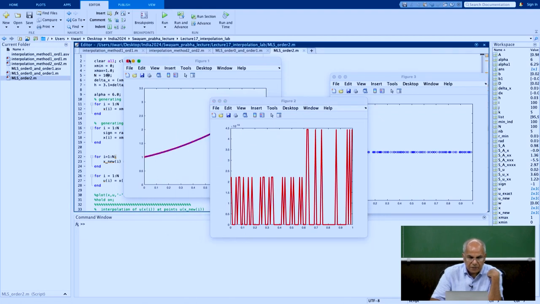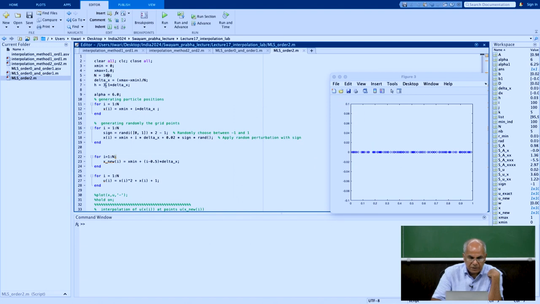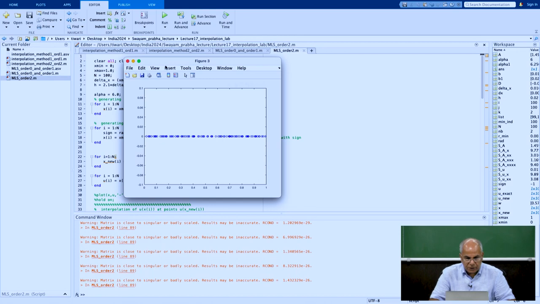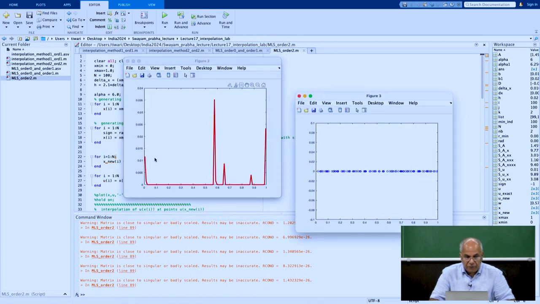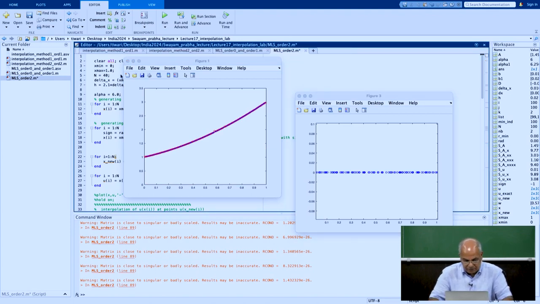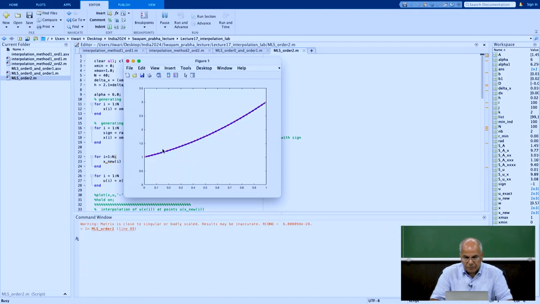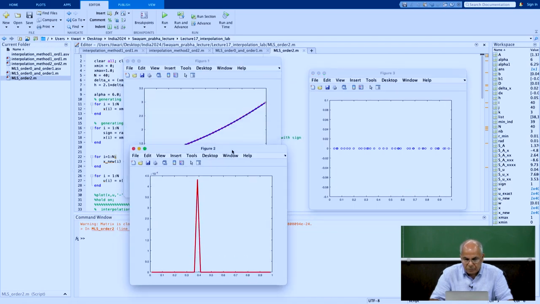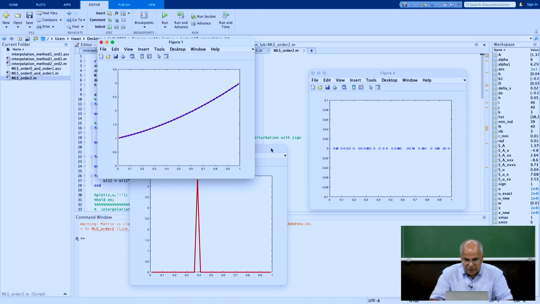Here, for example, if I give edge equal to 2, what will happen? We still get a solution, but a very bad one, because the neighbors will be a little bit far. Let's make it with a small number of grid points so that it can be visible. The approximation still looks nice.